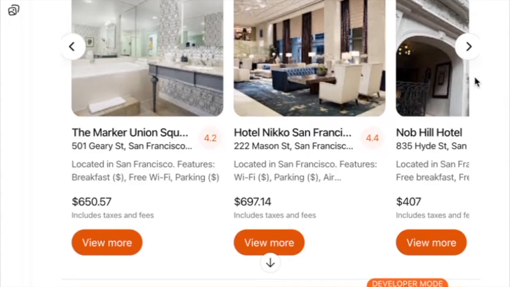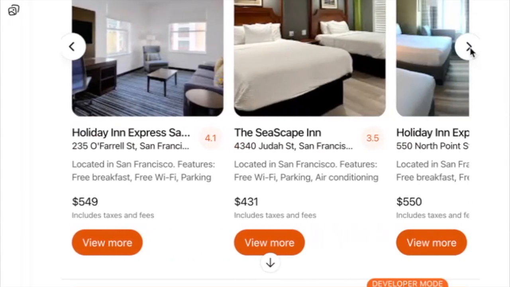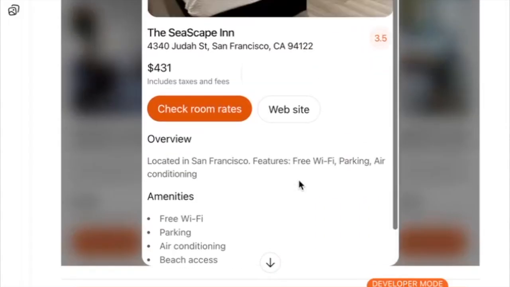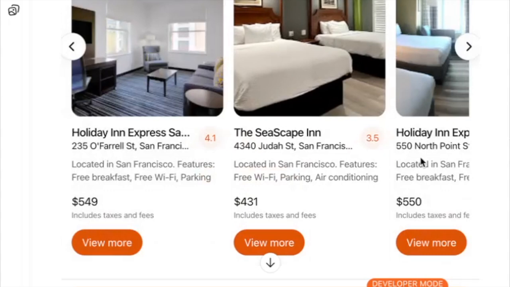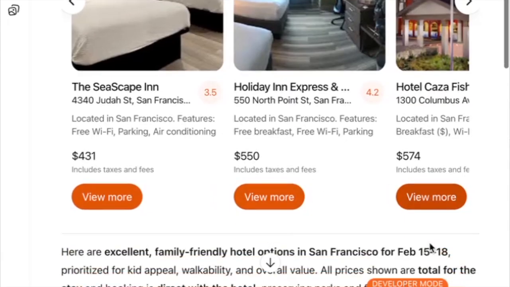So first, let's look at the carousel. We have here a set of hotels that are all known to be kid-friendly. And we can look deeper into each of these and see what information they may want to provide to us about why that hotel is a good fit. We can go directly to the website, or we can check the room rates directly on the hotel website. That check website button goes directly to the specific dates that the user has put in so that they don't have to do more clicking around to figure out what to do.